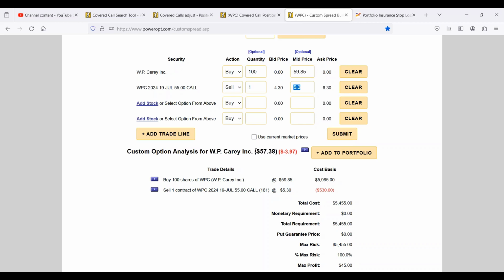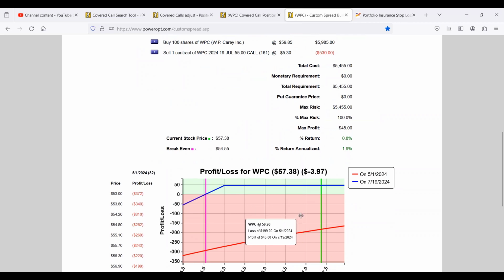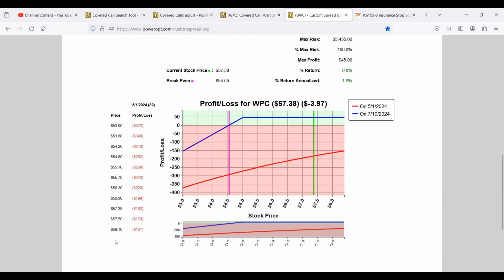Don't necessarily want to run out and buy a put option now after this decline, because the puts are going to be pretty expensive after this move with the poor earnings naturally that came out, or poor guidance that came out for WPC. So that's going to cost a fair amount of money from the original position to hedge it now that the move has happened. Just like a spread position, though, I likely wouldn't be carrying a covered call that I was hoping to get assigned on just for the standard return through earnings. I typically would avoid earnings between now and expiration using the filters and power options in that case.